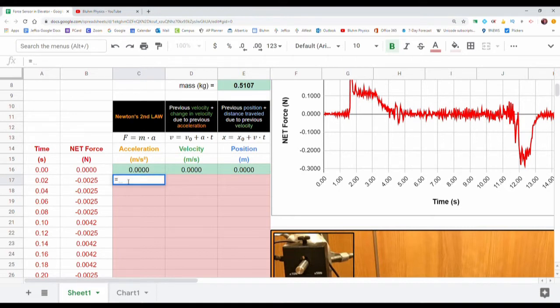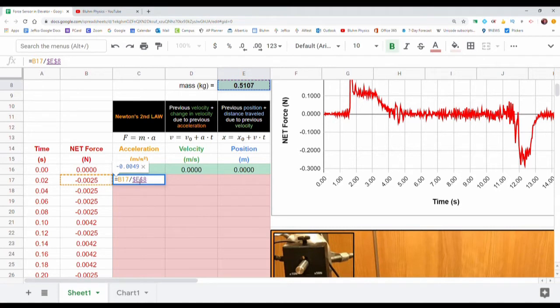It's an equal sign. Acceleration is force divided by mass. So this is the force there was, and we're going to divide by the mass. Now, as I copy that formula down one, it will use the force down one, but we don't want it to use the mass down one because it's always the same mass, and this cell doesn't have anything. So if you have a keyboard that has F keys, you can hit F4, and that puts dollar signs around the numbers, and it just freezes it.